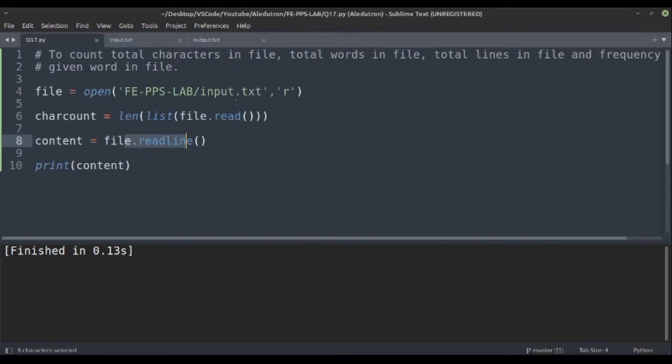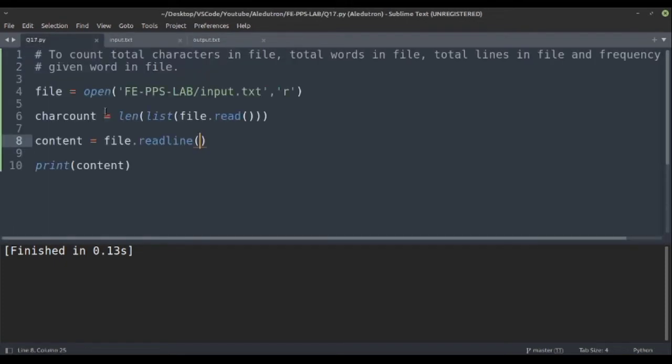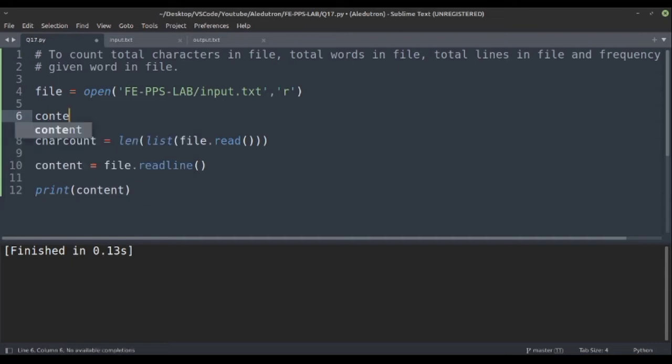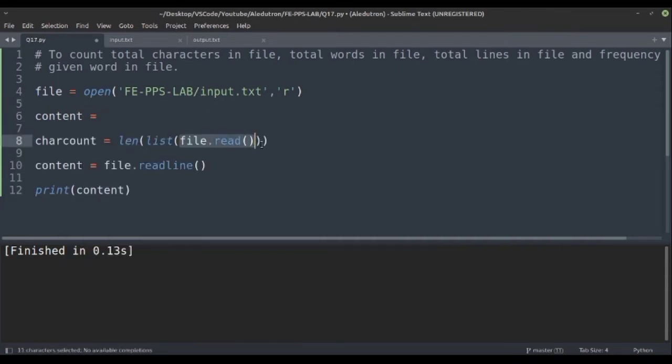So either we take the cursor back to the starting position, or store this in a variable and reuse it. Let's see the second approach of storing this in a variable. So content equal to file dot read.